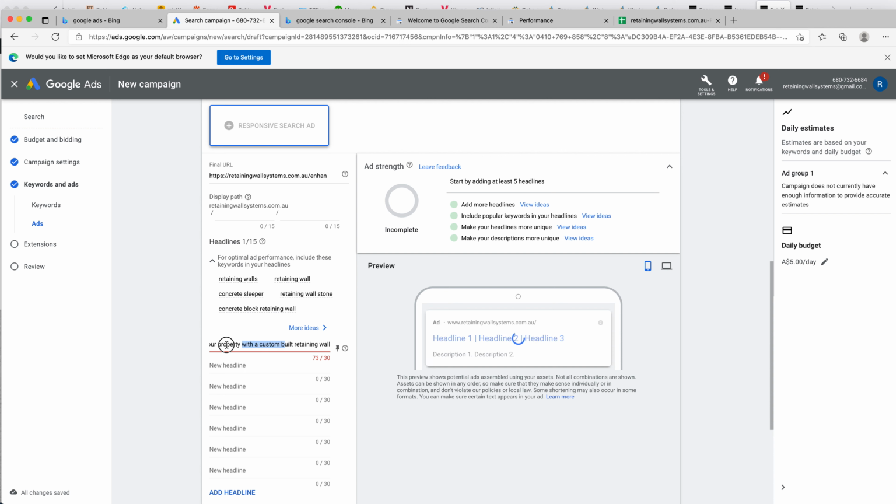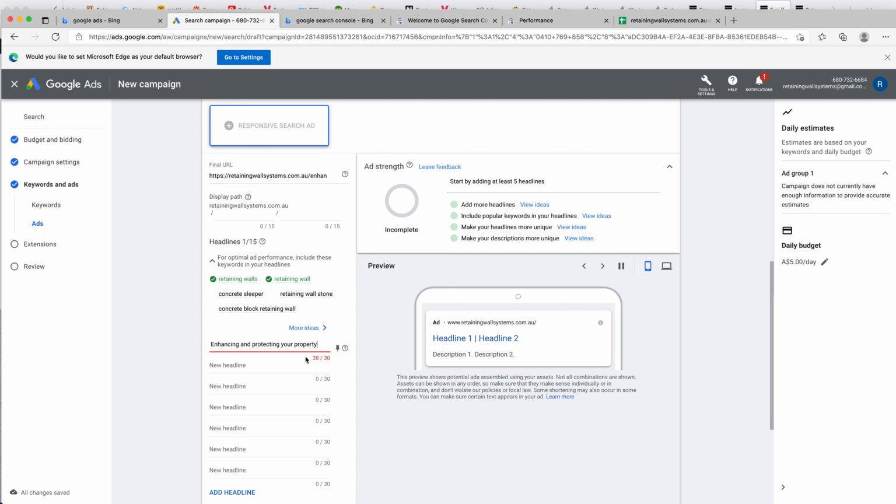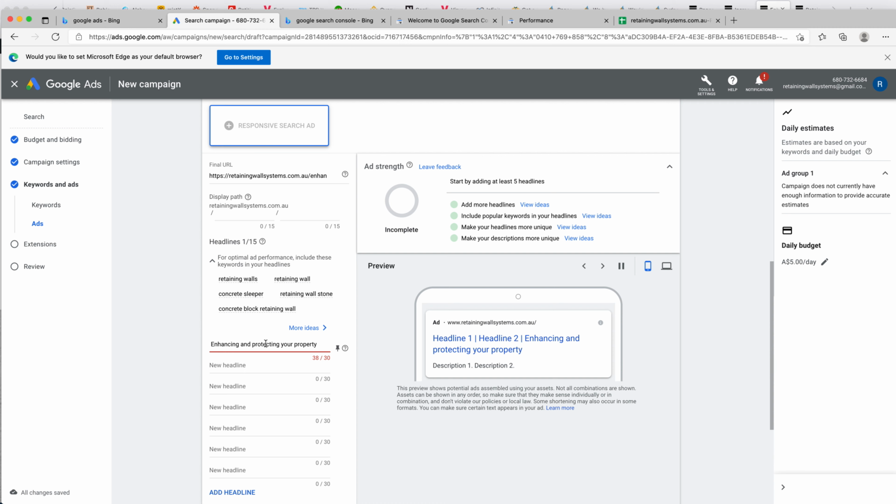We've gone well over. So I'll get rid of those ones and see if we can come in. We're still 8 words over. So we'll go protecting your property. Okay. And we'll go custom built retaining walls.